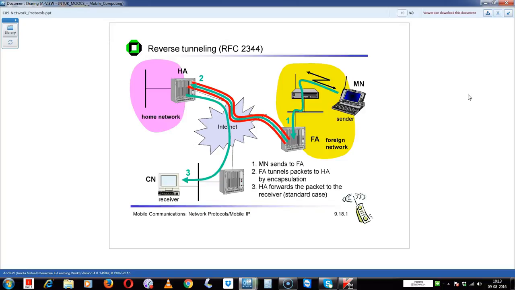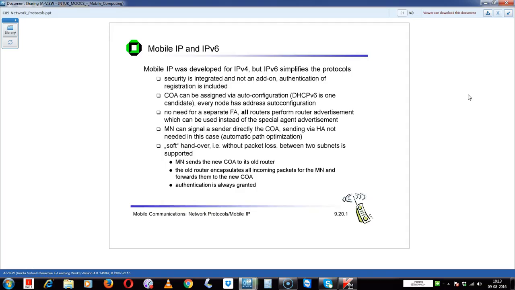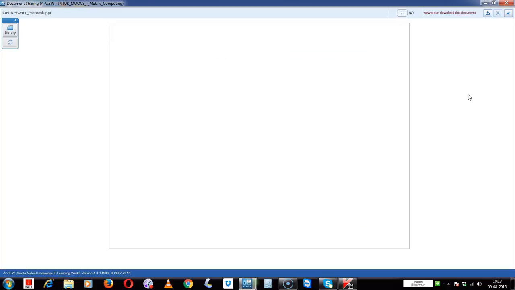Then we deliver packets as per those configurations. In this way, we can achieve the best path to send packets from mobile node 1 to mobile node 2. This all comes under route optimization. Here we can see the route optimization.